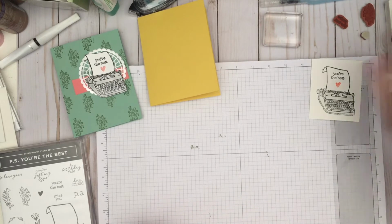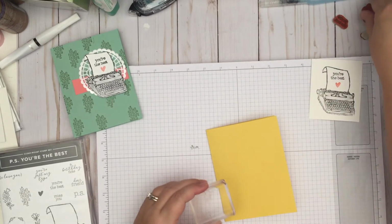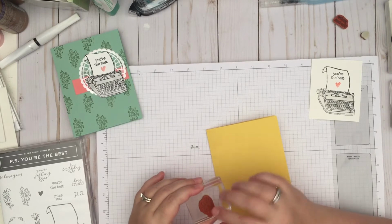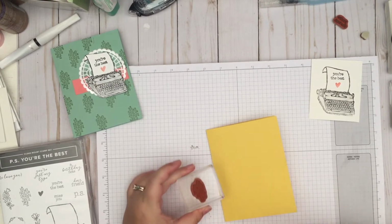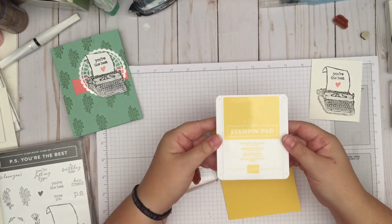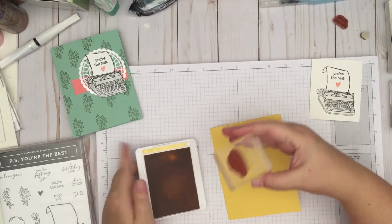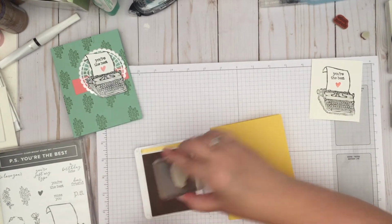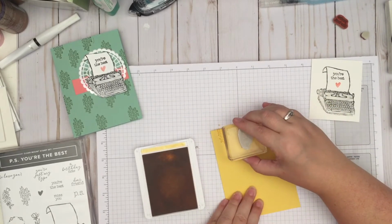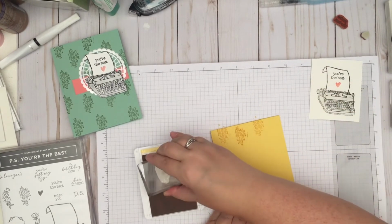Okay, this is where we're going to try the new color of ink on the base, because I just didn't like how dark that one was. But we're going to take our alphabet stamp and we're going to take the Daffodil Delight ink pad and we'll see how this turns out. I really should have. That's a big mistake, but that's okay.